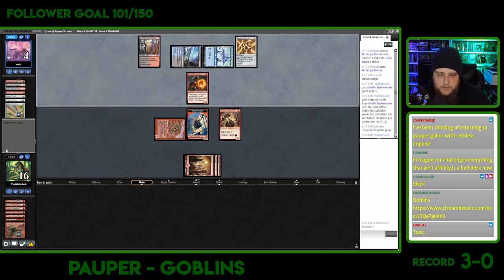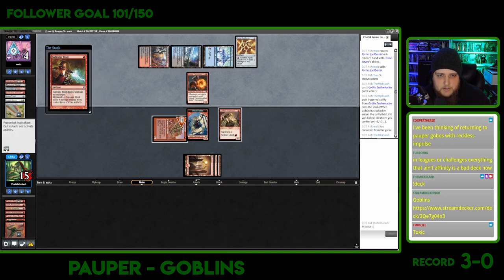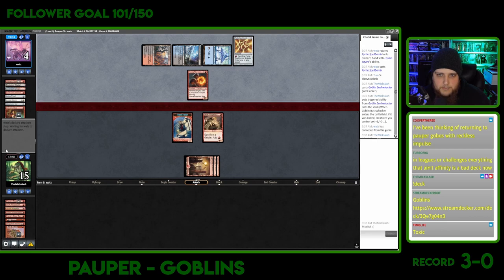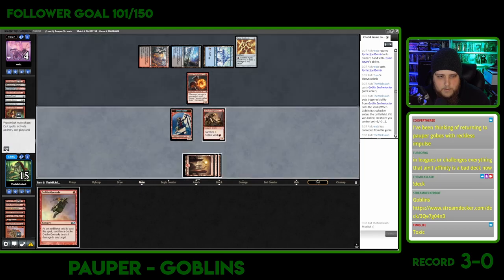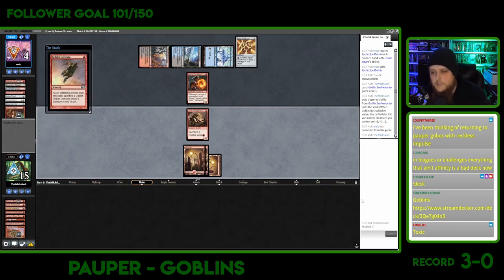They do have the spell bomb. They target Goblin Sledder here. I'm just going to let it go. Gal Blast. All right. Got it. They can't spell bomb this turn. That'll do it. GG. Got through the poor misclicks and everything.